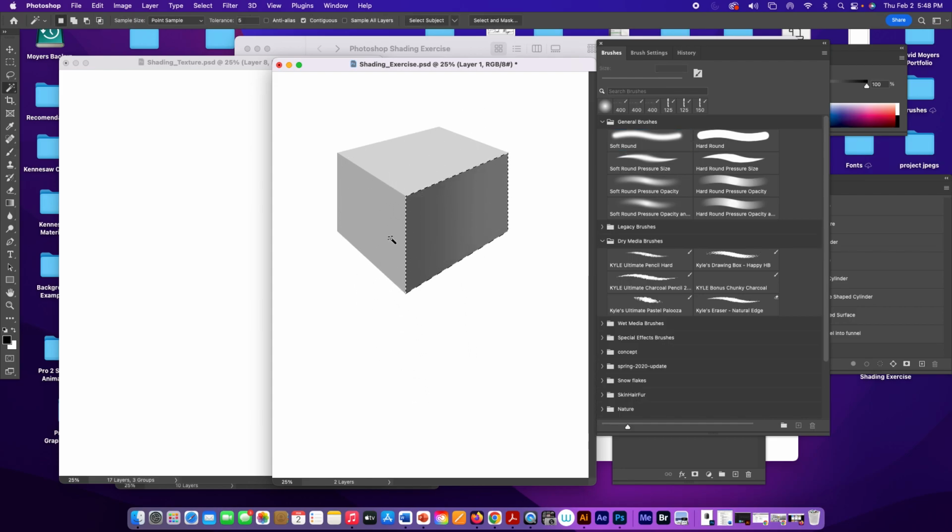I'm going to hit the W key to bring up the Magic Wand. And you know what? I could probably use that same value, or if I hit my Alt key while my brush is on, it turns into an eyedropper briefly. And I can click on this. And then I'm going to hold down my Shift key and just go straight down. Actually, you know what? We're going to raise the value on that. So I'll undo that, Command Z, and go up to maybe 80% opacity. And boom. Okay. So now this side is a little darker and this side's a little lighter.